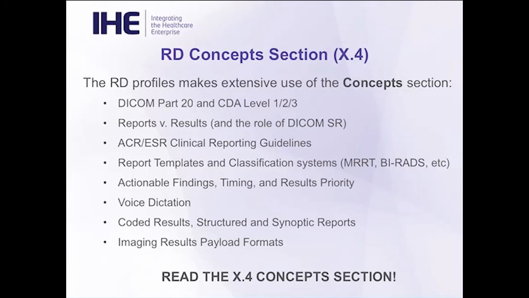There's information in there about DICOM Part 20 and CDA. There's results versus reports, specifically the role of DICOM SR and how to incorporate measurements. There's clinical reporting guideline information from the ACR and the ESR. There's how report templates and classification systems fit into this profile. There's discussions on actionable findings, voice dictation, coded results, and finally, the different formats for the imaging results payload. So I'd encourage you to go read that particular section in detail, please.